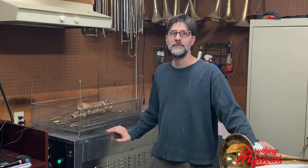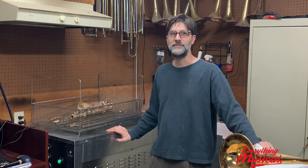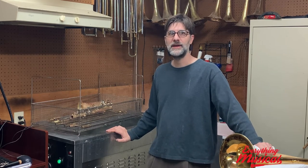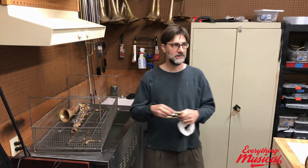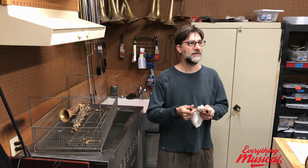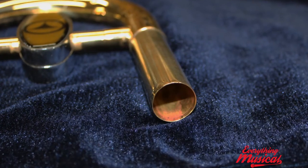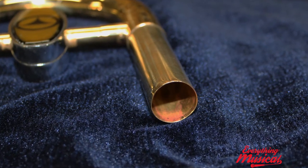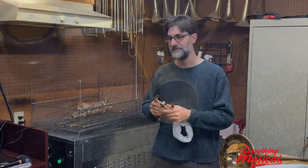So we pulled everything from our ultrasonic tank, and it's a lot better on a lot of these parts. Not perfect. We're going to have to snake out the inside and rinse everything off, but on certain parts, just to the feel, if you were to feel this, it feels smooth and the gunk's gone on the inside, and I would play this instrument. I would feel comfortable blowing into this.